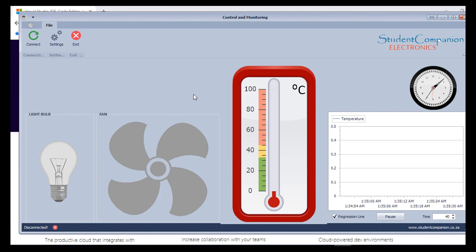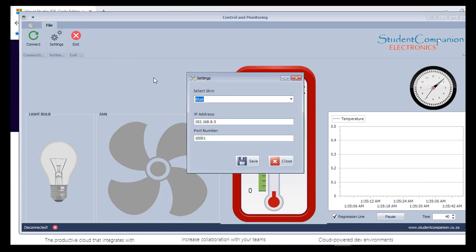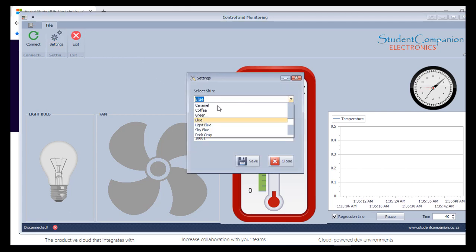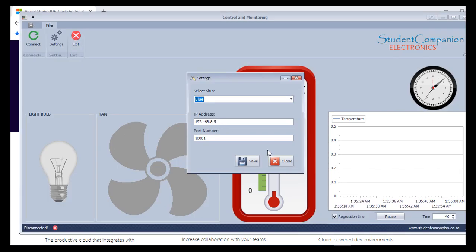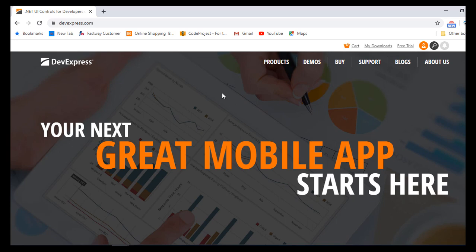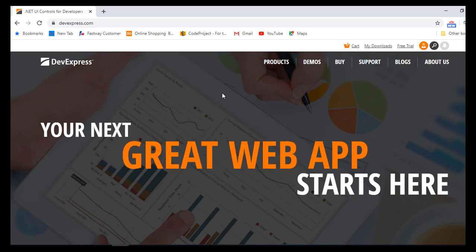We also use DevExpress component to design this thermometer gauge, this chart, this clock and this ribbon menu control, and also to change the skin of the application. These are DevExpress component. You can test their component for free for 30 days.